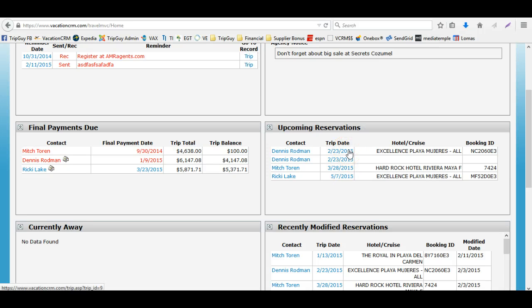Looking to see who's coming on a regular basis. Soon we'll have the email button right here that says, click here and it will give you a template email to send to Dennis to remind him, have an amazing trip, bring your passport or whatever other information you sent before they go.